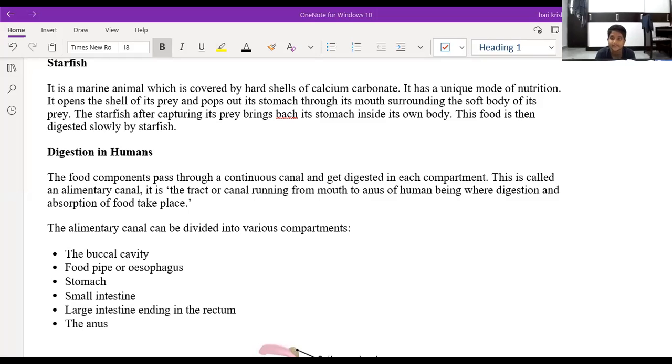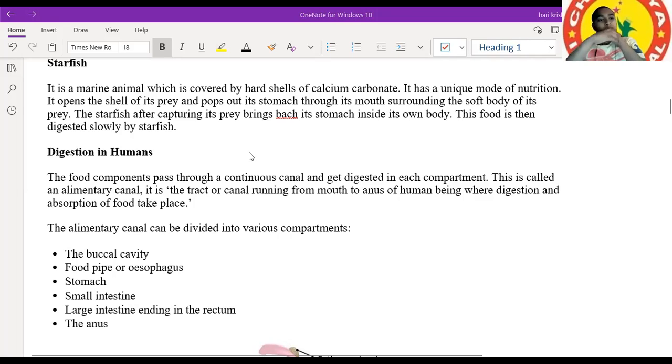Calcium carbonate. For example, if there is a very thin layer, that means it's a very thick layer. Okay, so understand, right? What is the use of calcium carbonate and where will it be present?